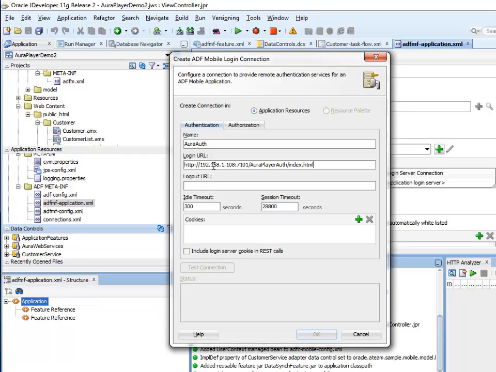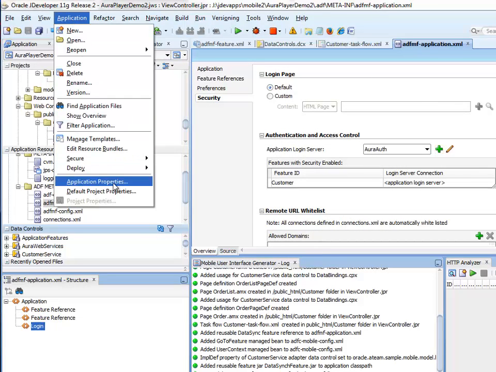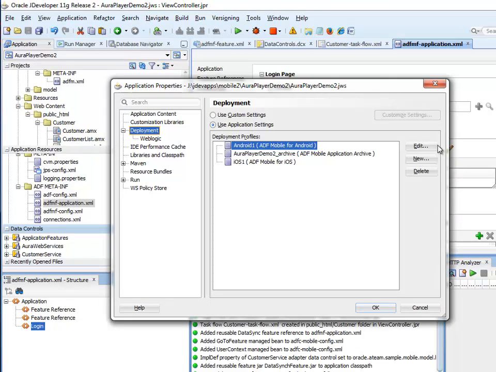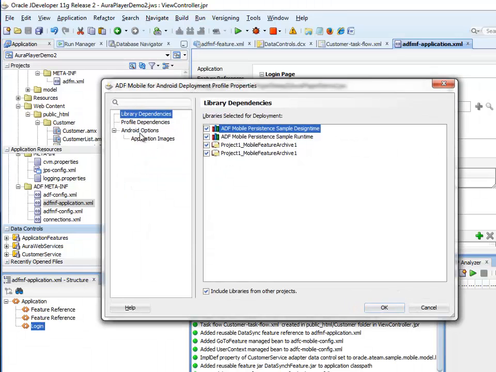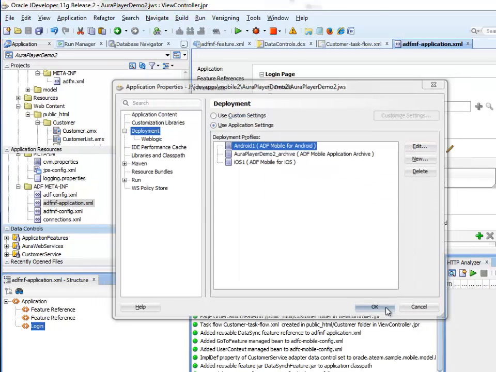Set up the URLs. And we're ready to deploy the application. Application properties. Deploy. Let's deploy in production in release mode right away because that's faster.